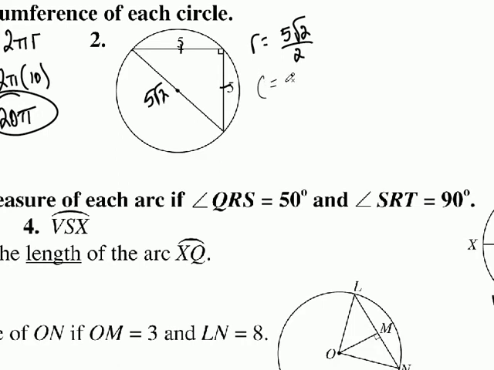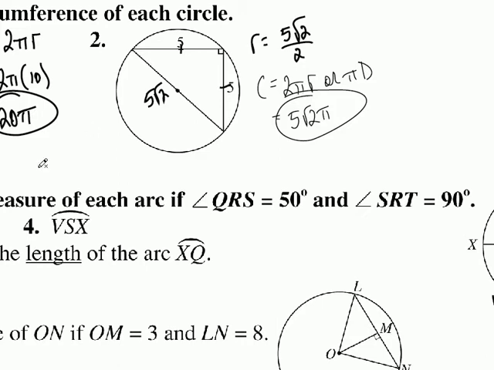So circumference is 2 pi r, correct? Or you could have just said, why are we doing the 2 pi r? You could just say pi times the diameter. We already know the diameter, don't we? So you might as well just use that. Why bother going 2 pi r? For some reason, I just got stuck on finding the radius. But if you just know pi times diameter, that's the circumference. So look, it's pi times the diameter. What's the diameter? It's 5 square root of 2, isn't it? And then pi, boom, that's it. You're done. Isn't that easy?